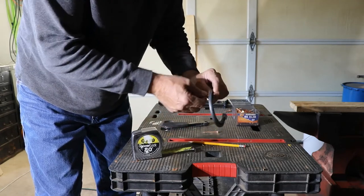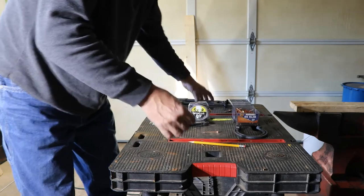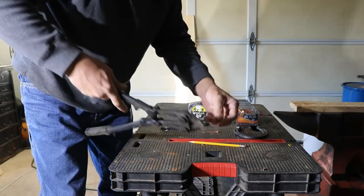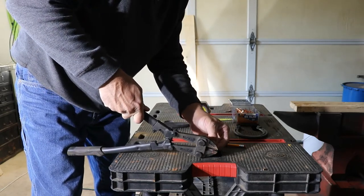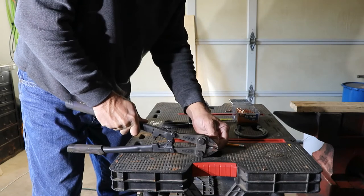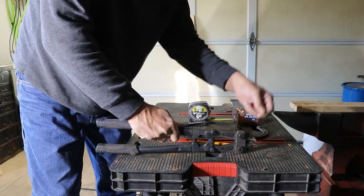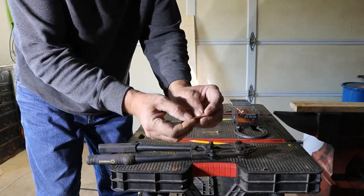Okay? And then you can cut this several ways. I do have a pair of bolt cutters, and this is going to make this easy. So I can just get to my mark, trim this nail up. I have to wiggle it back and forth a little bit. But now, this is roughly 1 1/4 inches long.